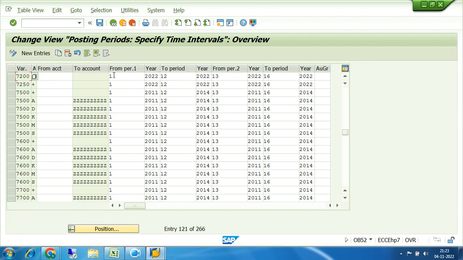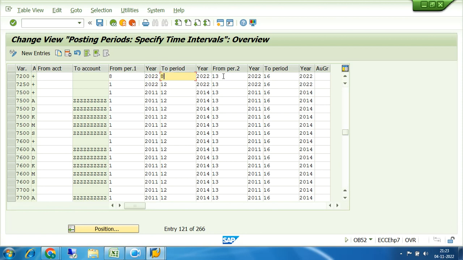In any organization, now this is the month of November, right? November means which period? What is the November period? 8th period, isn't it? December is the 9th period, January is the 10th period, February is the 11th period, and March is the 12th period. And after March, we also have 4 special periods. Suppose practically in the organization, now the period will be like this: 8th to 8th.